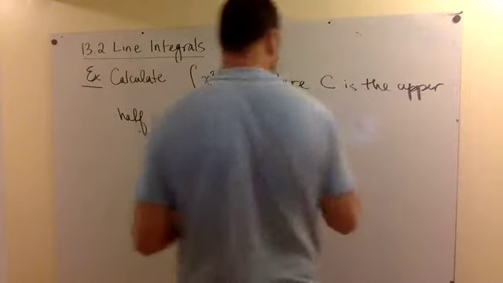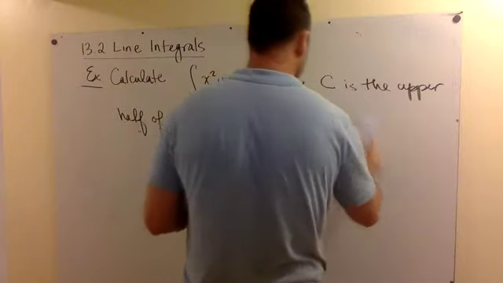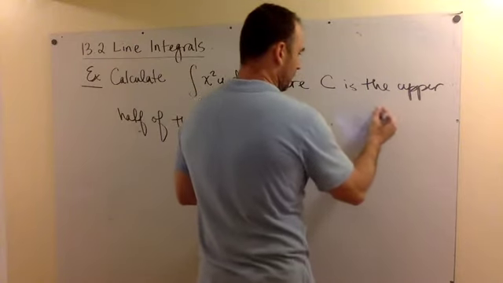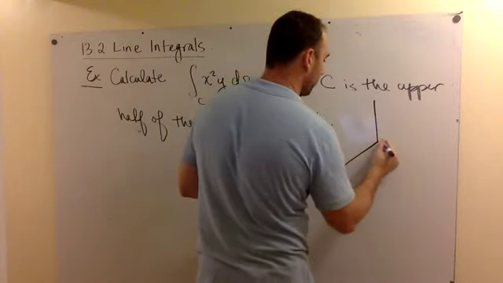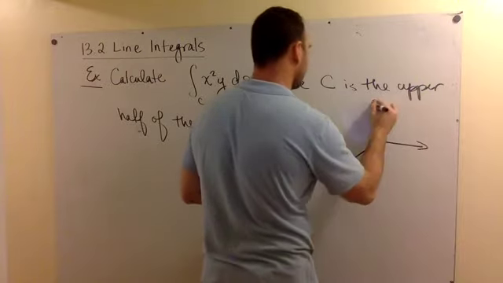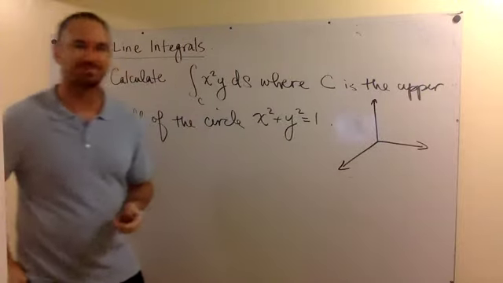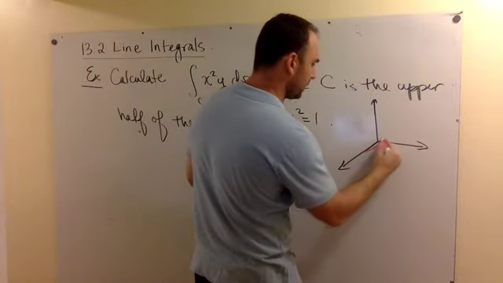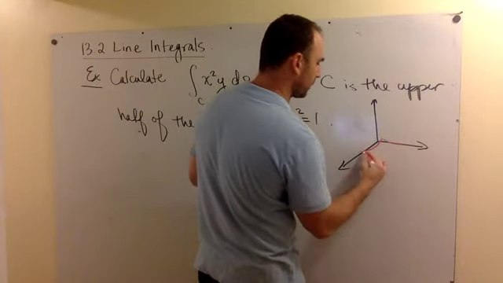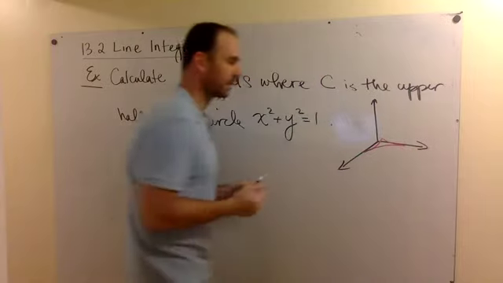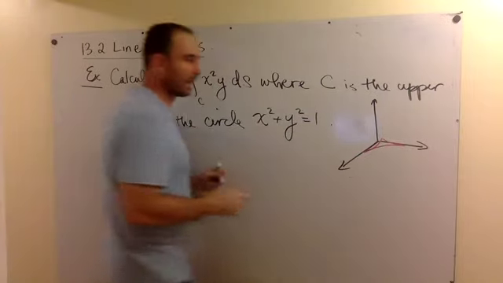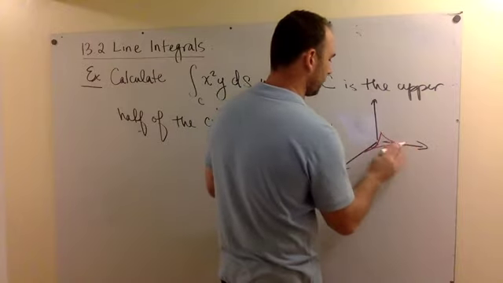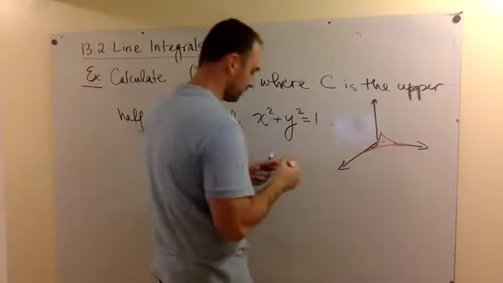All right, so here's our picture. Let me see if I can draw this one. What does this function look like? x squared y. Well, it's kind of like a little sheet that goes up here. Okay. I don't know if that does anything for you, but let's draw it a little bit more pronounced.